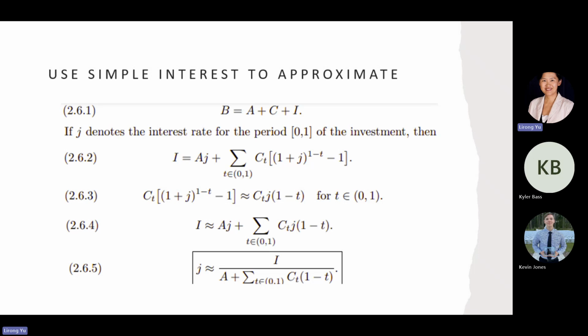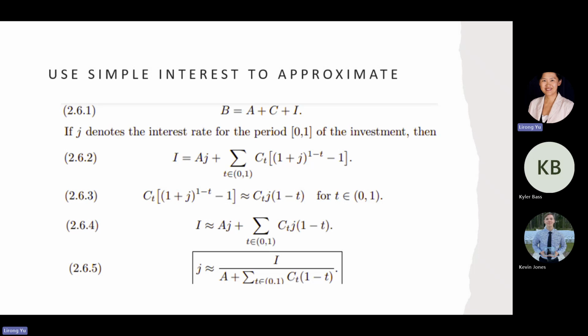Now, if it's a simple interest, all you have to do is interest rate times the time frame. The entire time frame is 0 to 1, so the interest rate is J. C times J will be it. But if it's not lasting the whole time frame, all you have to do is look for the time frame. The time frame for, say, T is from time T to time 1, so that's a fraction of the whole time frame. So J times 1 minus T is how we calculate that time frame.